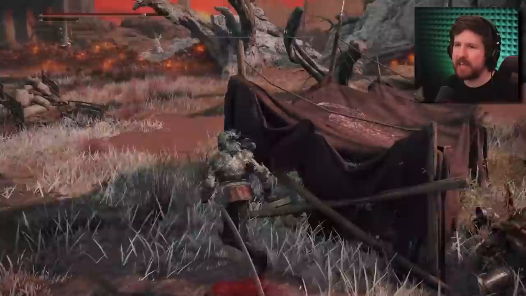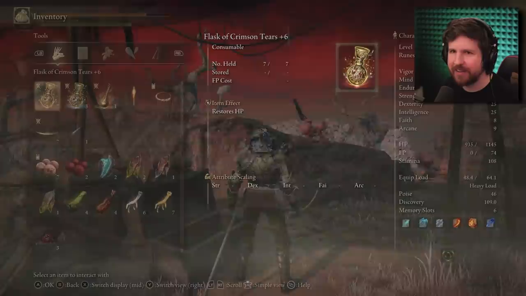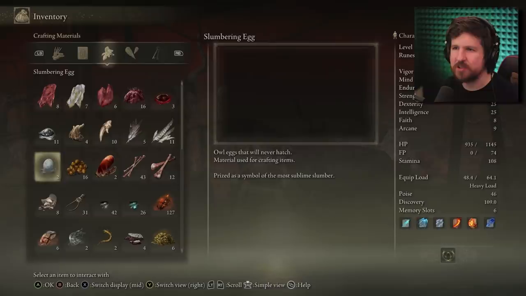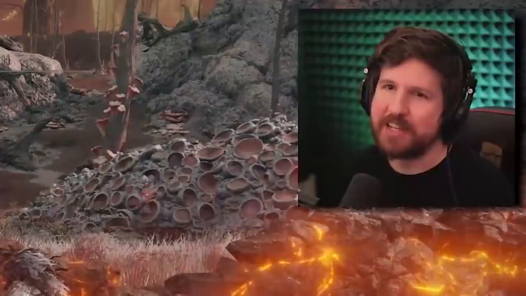They don't even take any treasure with them so that whenever another valiant knight such as myself finally fells them, then they get a nice reward. Slumbering egg? I'm sorry, if there's something alive in this egg and it's sleeping right now, I'm not sure I want to keep it. Oh. It's a crafting item. Owl eggs that will never hatch. Prized as a symbol of the most sublime slumber. The owls are more than they seem. I butchered that quote. The elves are more than they seem. You know, that's the quote. The elves. They're more than they seem.